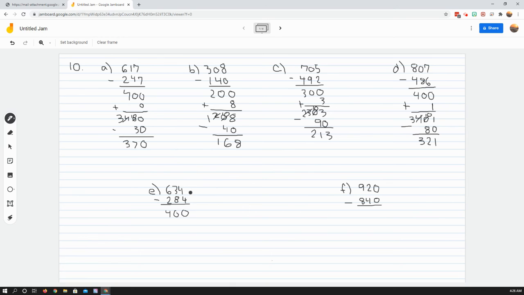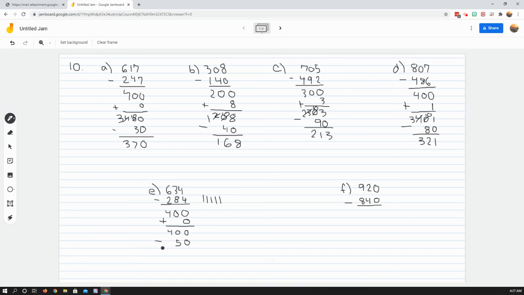Let's jump to the digits in my ones place. 4 minus 4, I can do that. That's a total of 0. And so far, if I add these numbers, I have a total of 400. I'm still in 400. Now I'm going to go back to the digits in my tens place. So if I have 3 and I have to get to 8, how many digits am I missing? I'm missing 5 digits, right? 3, 4, 5, 6, 7, 8. So I'm missing 1, 2, 3, 4, 5. I'm missing 5 digits in order to get to 8. And because it's in my tens place, I write the 5 in my tens place, which is a 50. A 5 in the tens place is a 50.